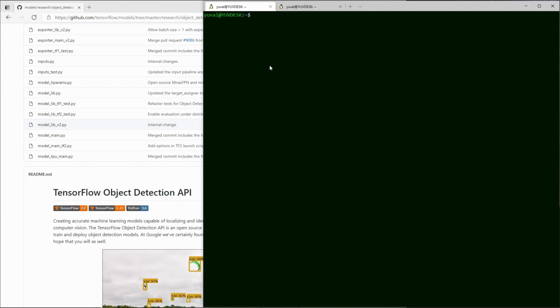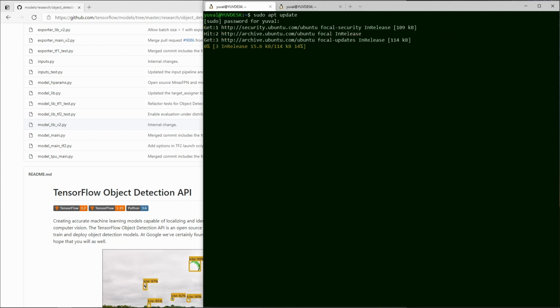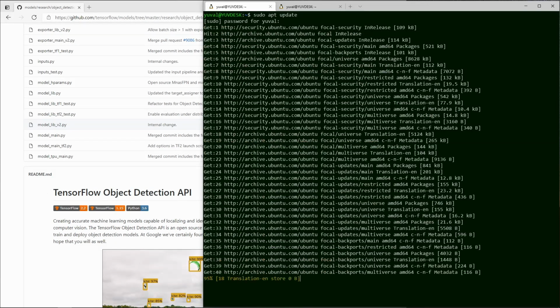I'm going to work in a Linux environment. This is WSL, Windows Subsystem for Linux, and this is a fresh install. So I'll start by updating apt, so we have the latest repositories.